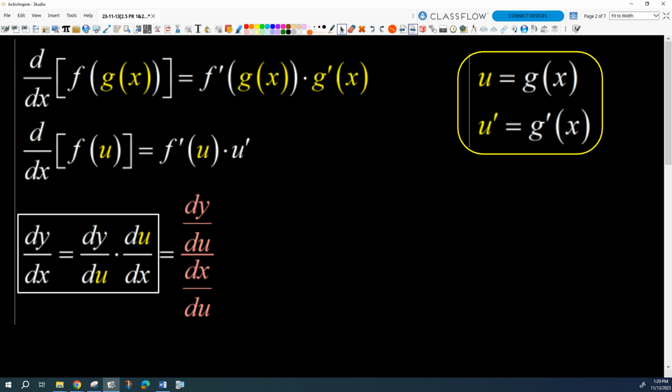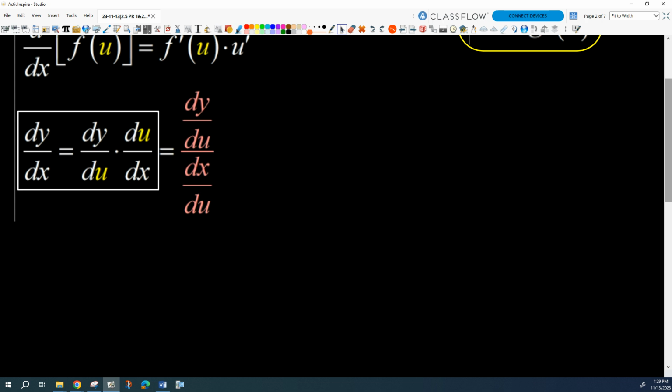Okay, the other form of the chain rule is this way. I don't know what you even call this, like the Leibniz version or something. But we can write this slightly differently, and sometimes this is useful. So dy/dx is equal to dy/du times du/dx. We've been doing that all along, but we haven't thought of it in this way.